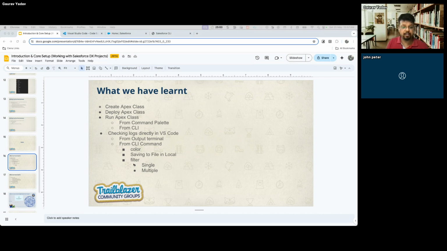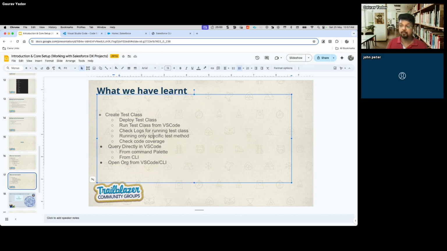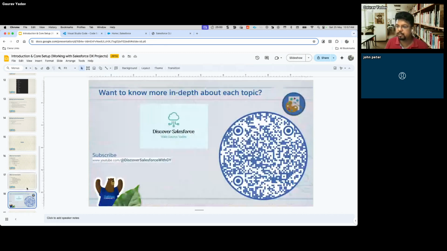We added filters for the debug log, for errors, single filter and multiple filters. We also created the test class, deployed it, then ran the test class from VS Code. We checked the log for running the test class, ran only a specific test method, and checked the code coverage. We also queried directly from the command palette and from the CLI, and at last we opened up the org.